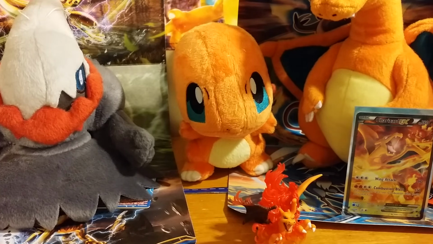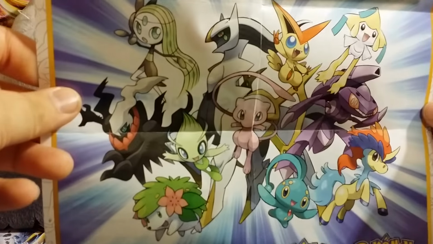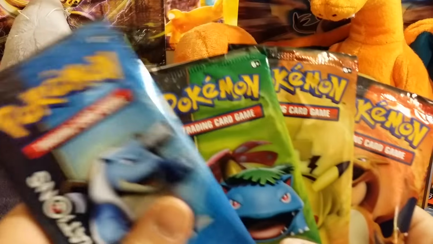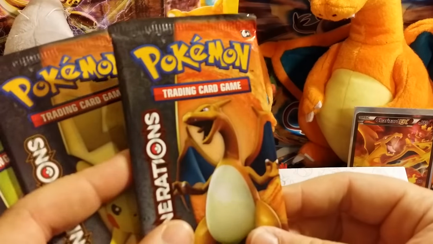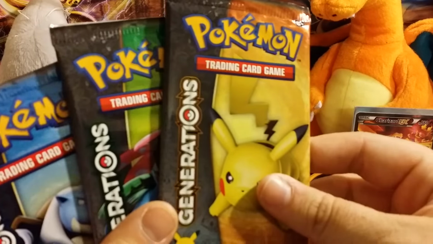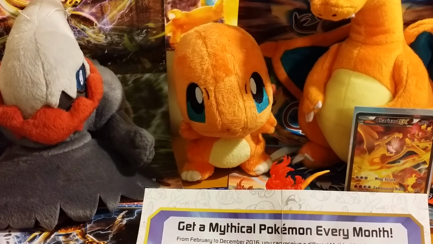So I believe the next one that's going to be coming out would be Blastoise. Okay, here is the cute little poster we get with every one of the Mythical Collection Generations packs. So we got the four packs. We have Blastoise, Venusaur, Pikachu, and Charizard. We're saving Charizard for last since he's my favorite Pokemon. And let's start with Pikachu, since I've still yet to actually fully play my Pokemon Yellow all the way through.